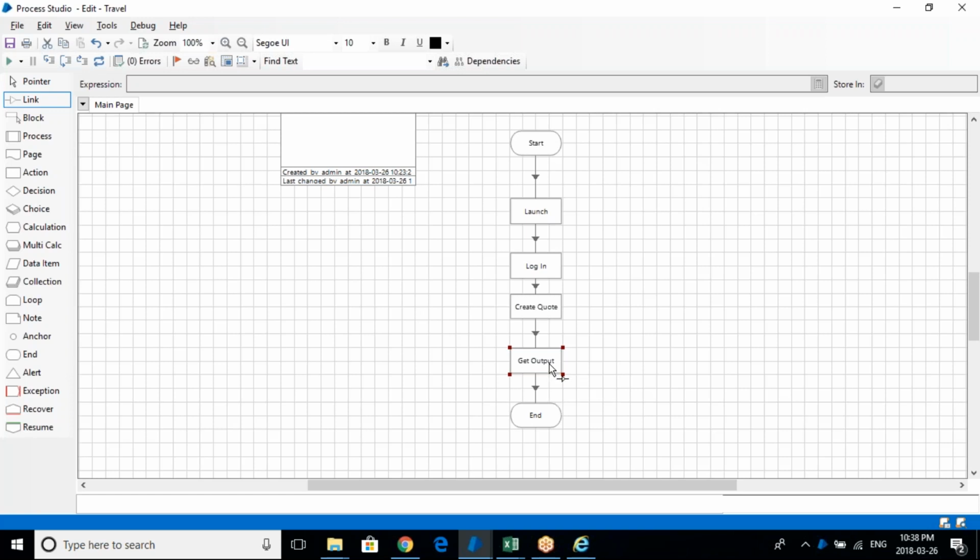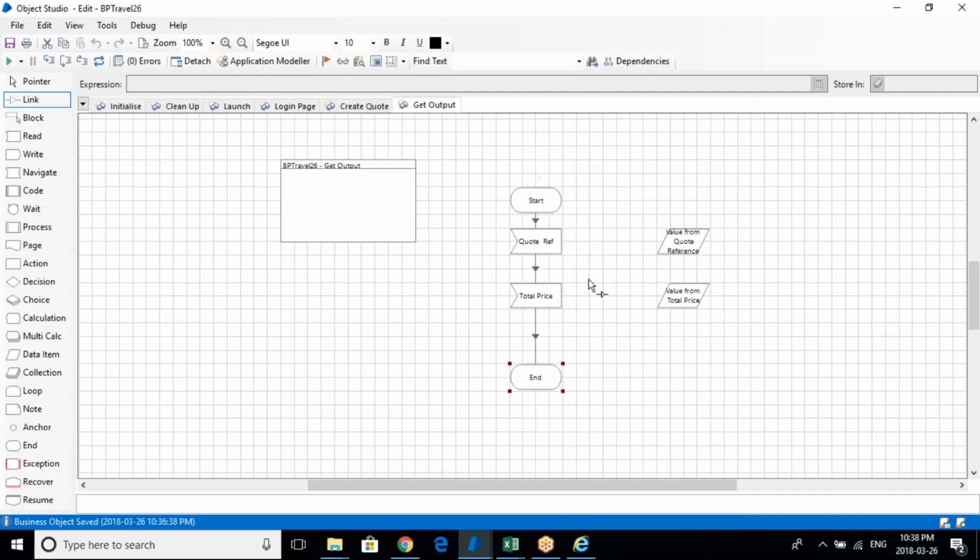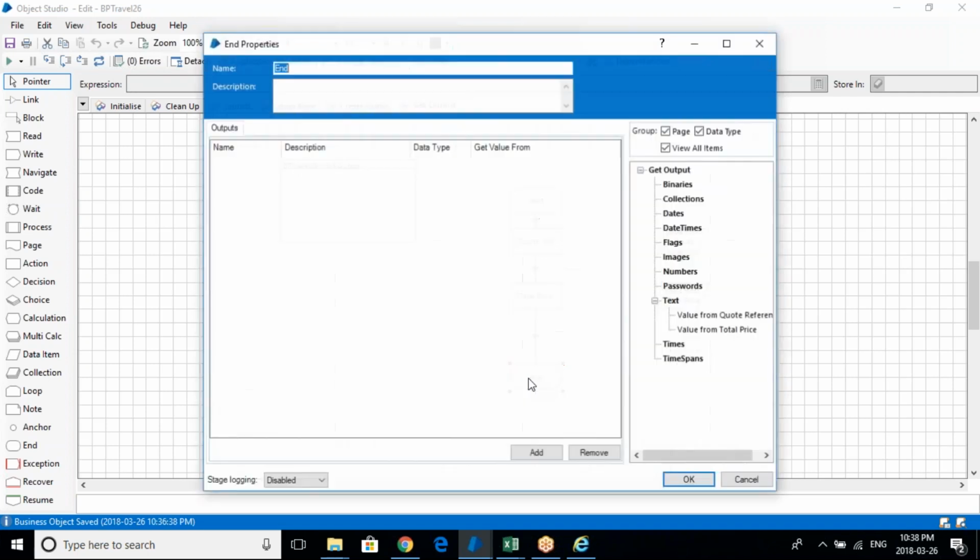I wanted to fetch the value in my Process Studio, because in Process Studio you will be holding the values which you wanted to pass anywhere, right? So whatever value you are getting out of the quote reference or total price, you wanted to pass to the main process. To pass the value, the option that you have is to create output values.